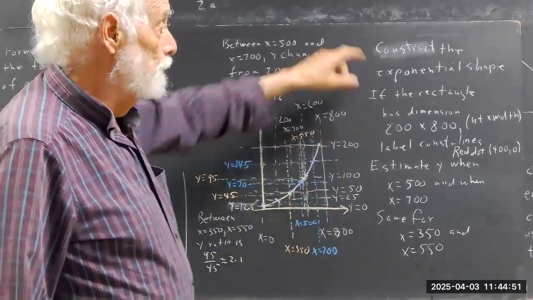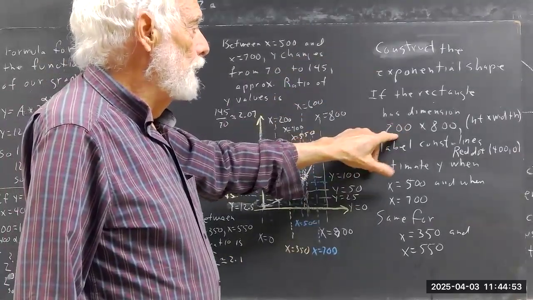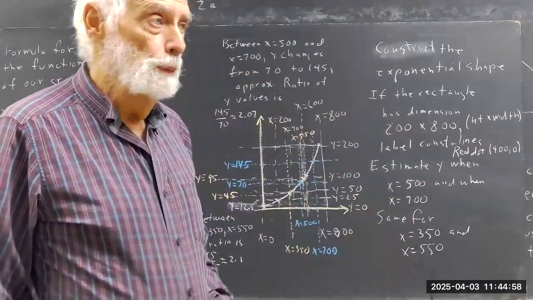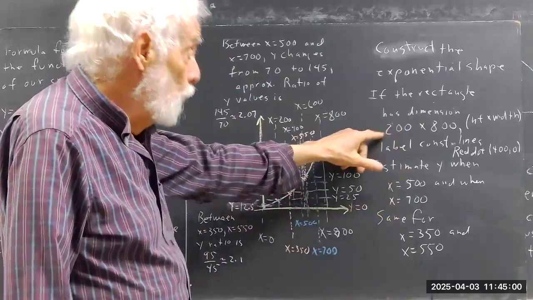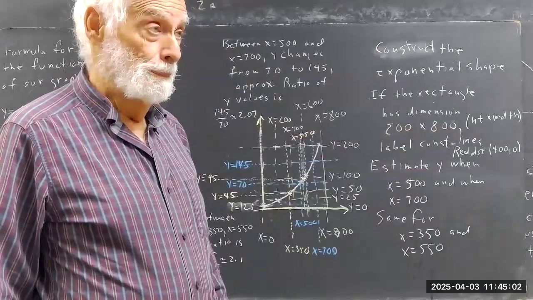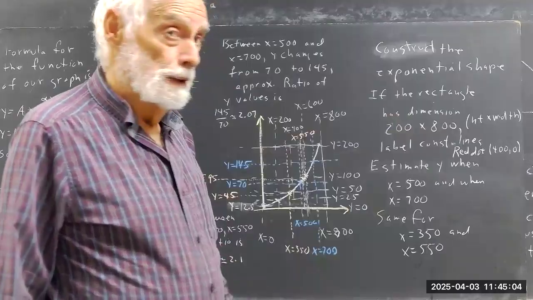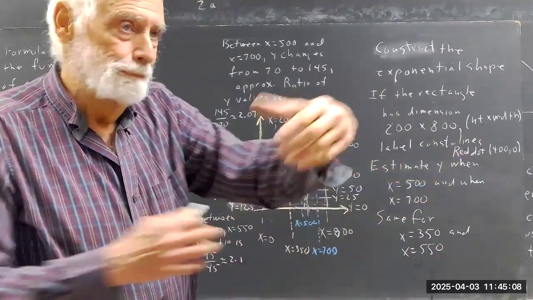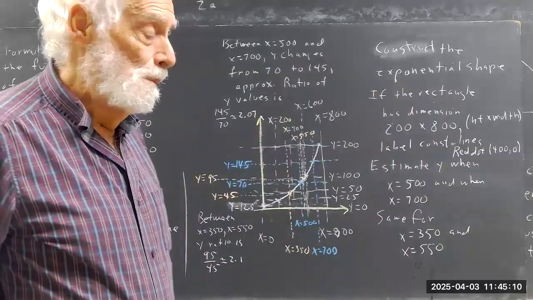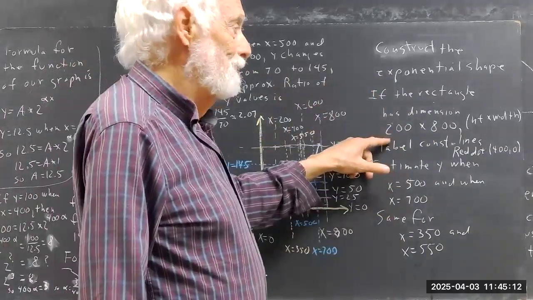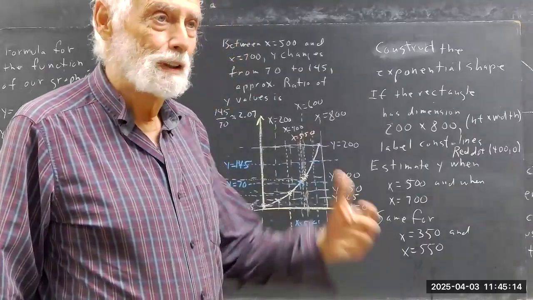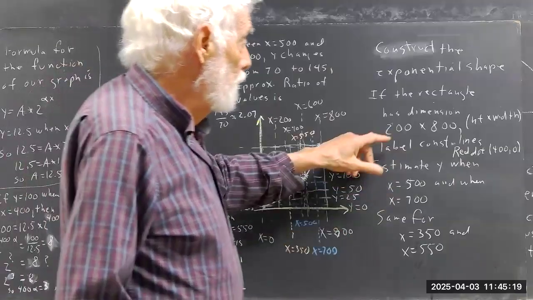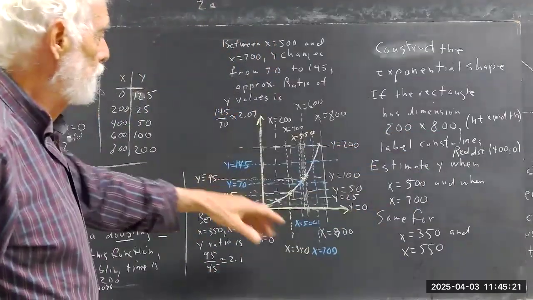Okay, so it's a construction. Then the rectangle has dimensions 200 by 800. Now, y versus x is the way we graph things. So I give you the y dimension, then the x dimension. And I gave it backwards because I didn't specify which was y, which is x. And some people drew the other. Okay? 200 by 800 is just fine instead of 800 by 200. Okay, it works just as well. So we went with 200 by 800.